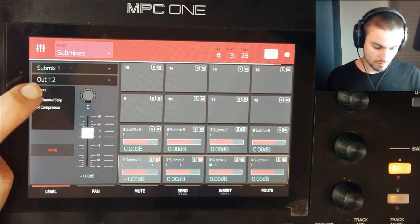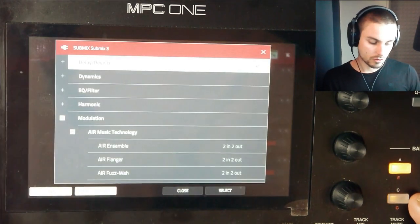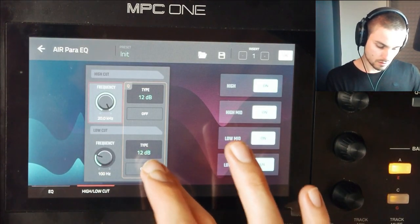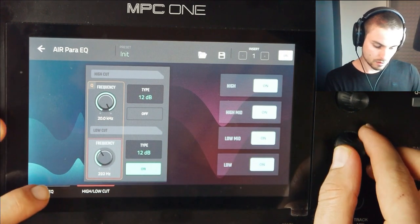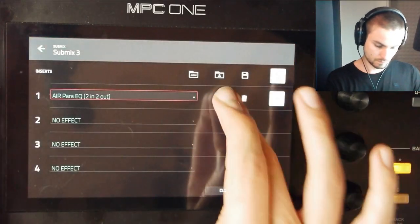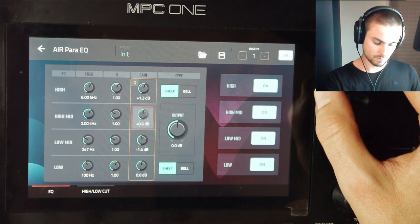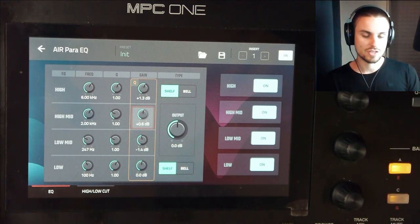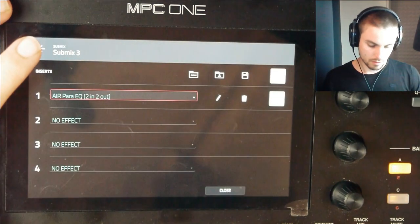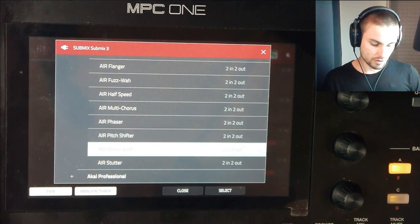Now let's add an EQ to all those melody instruments. Low cut. So you can just add some final touches to the whole melodic thing. Maybe widen the whole thing. Let's just do that. Let's add a stereo width.